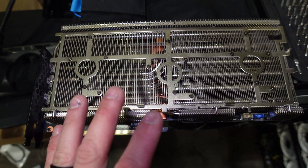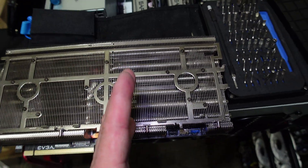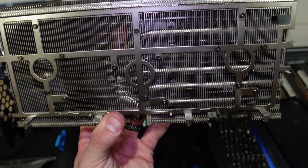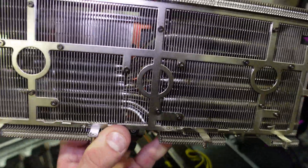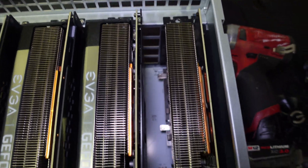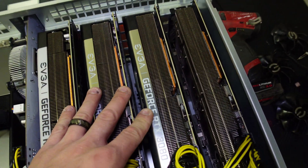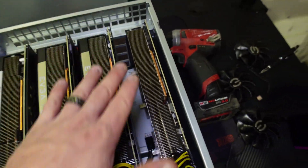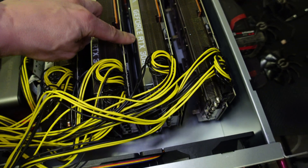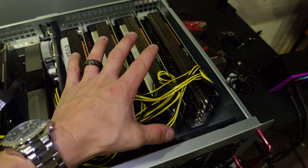This is going to be kind of interesting. People in the comments of yesterday's video were wondering how it's going to work when the fins are the opposite way — instead of along with the fans to the Octa Miner. You can see the fins go up and down; they're not horizontal like the 1660s from yesterday's video. Check how much room is now in front of this heat sink — I can't imagine this wouldn't help, being so crowded in here and allowing the Octa Miner to push proper airflow through. It's just crazy how much the shroud blocks the airflow between the cards.